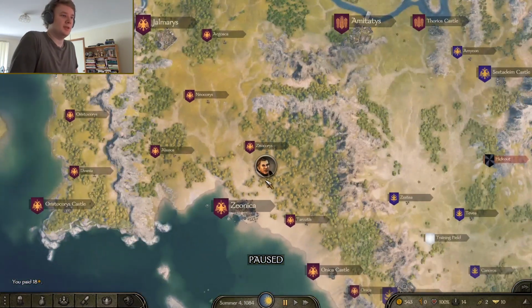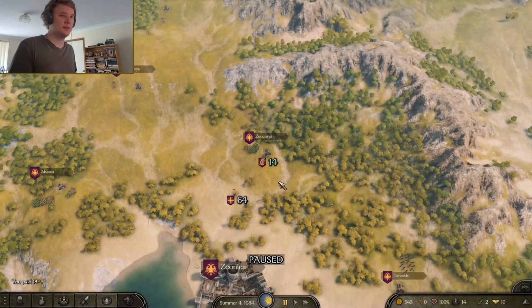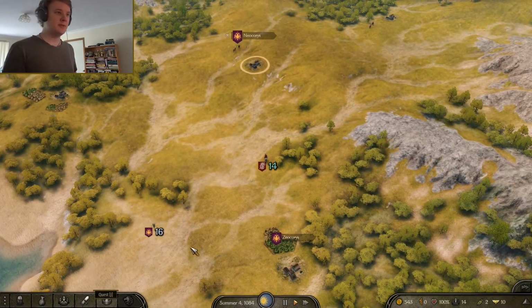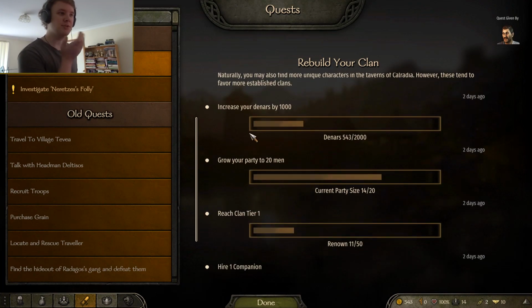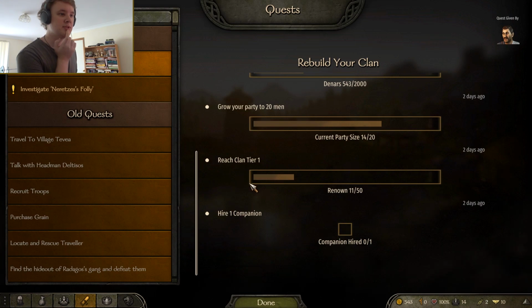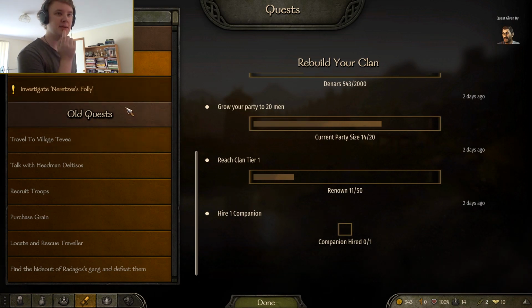What do I want to do? What do I do from here? Let's head over to Nearchorus. I don't have any quests, do I? Increase your denars by 1,000. Okay, we can do that. Grow your party to 20 men, reach clan tier 1, and then hire one companion.